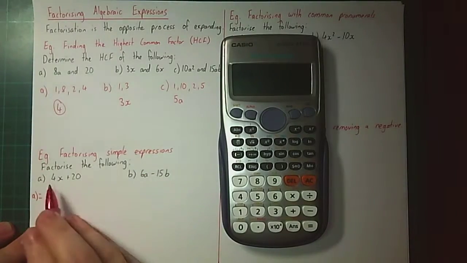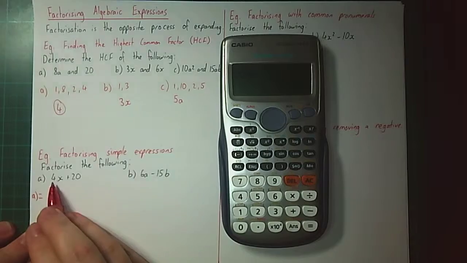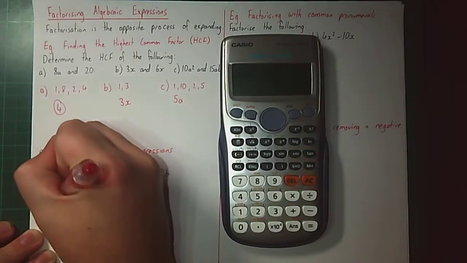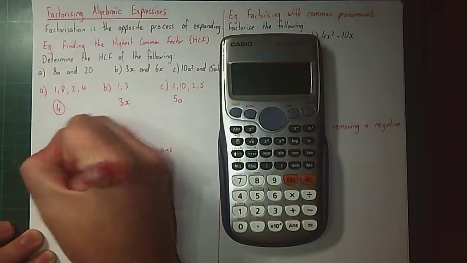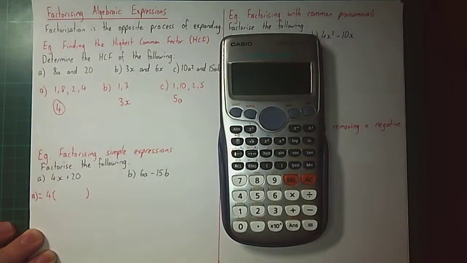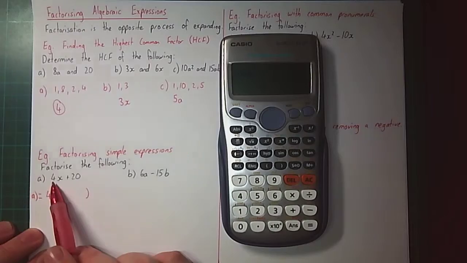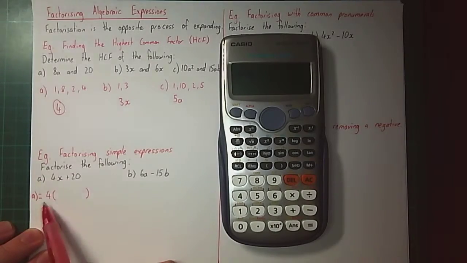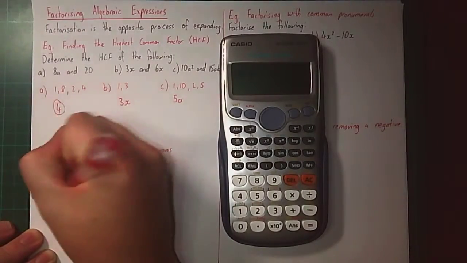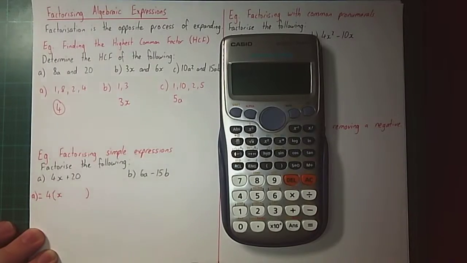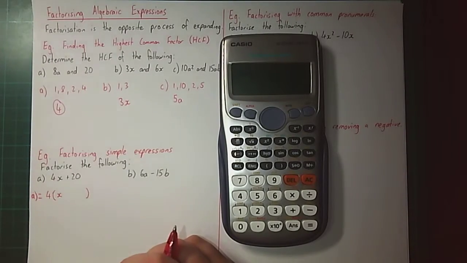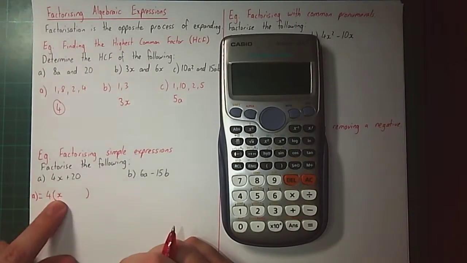So, when we say that 4 is the highest common factor, we're going to remove it from the situation. So here we know that 4 is a common factor, so I'm going to take it out and we're going to have the rest of the stuff in brackets. And what I mean by stuff is what's left over once we take out that 4. So if we have 4x and we take out a 4, we're just going to be left with x. Notice I'm saying take out, not take away.